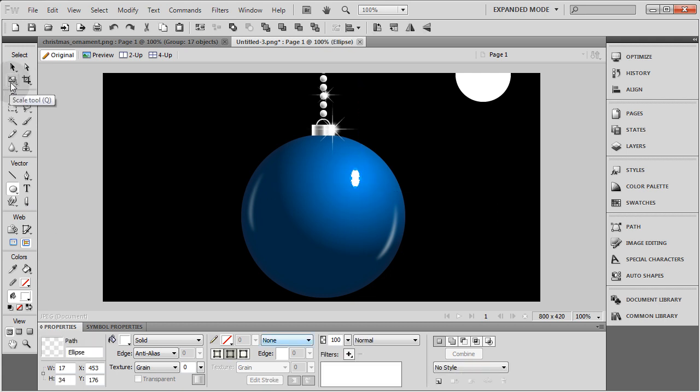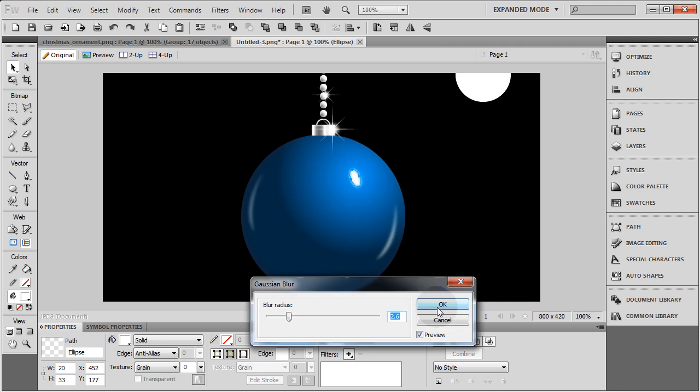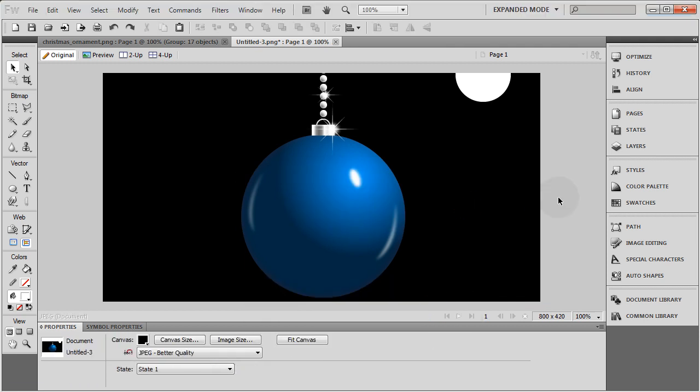Now we're going to take an ellipse, draw it out right there in the very center of that shiny part, and then we're going to rotate it just a little bit, like that, and then we're going to give that a Gaussian blur as well. Okay, and there you go. Now you have a much more glossy look to your ornament. Now you can put your design on it.